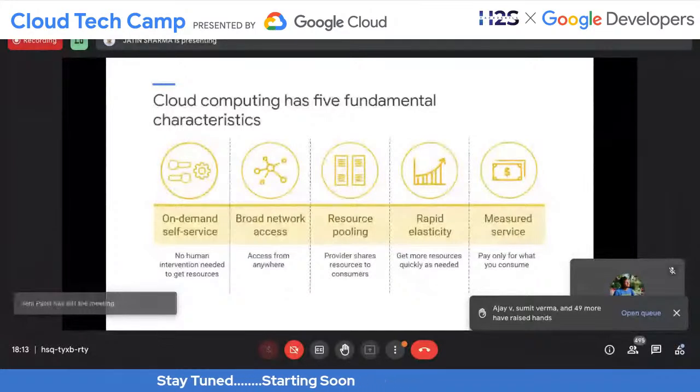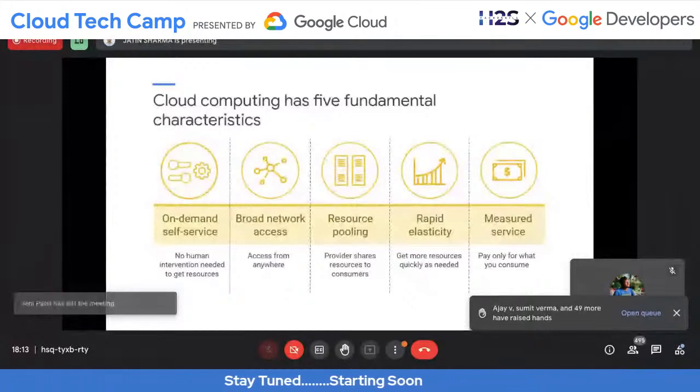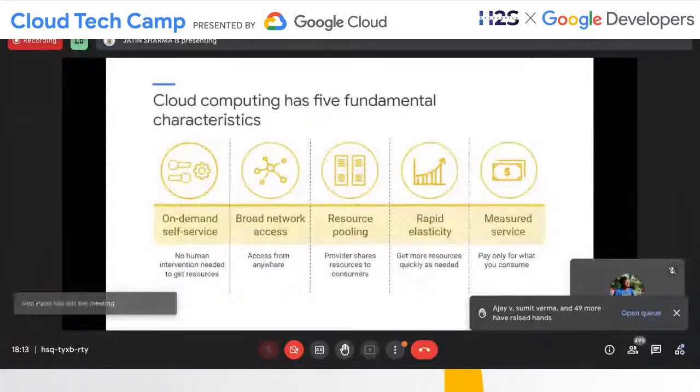You have heard the term economy of scale. And the resources are location-based. They can be anywhere in the world, like in the US, UK, Africa, Australia, APAC, Japan region, Delhi, Mumbai, anywhere. You just have to decide which location gives you the best results and latency, and depending on that, you will go with that location.